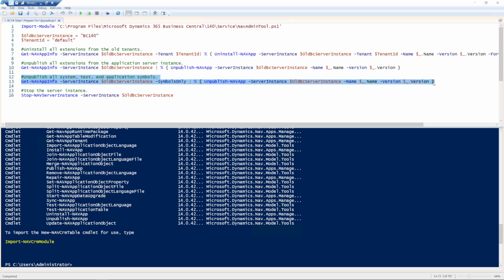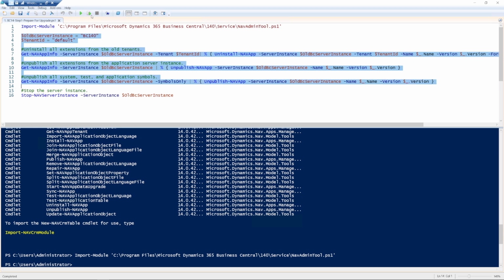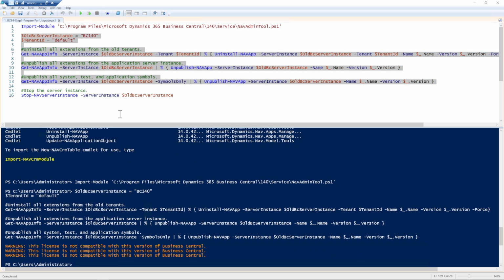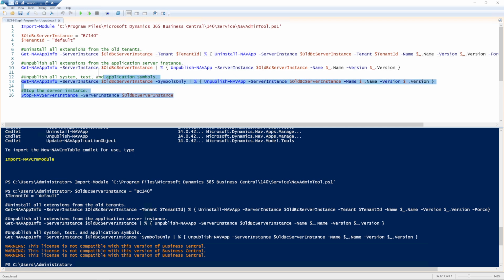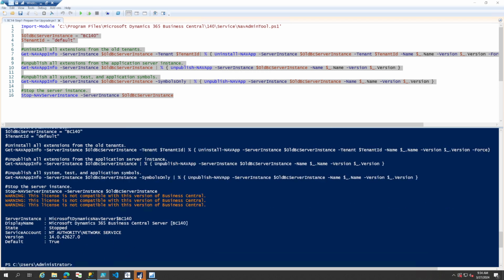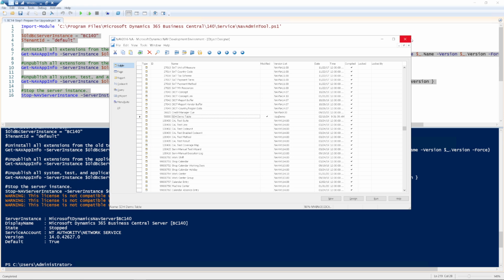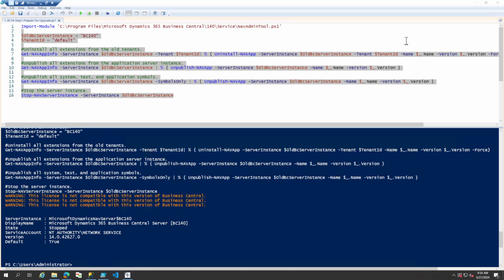With this, I've merged them all together, and what I can do is select all this and run it. I prefer to run it twice because if there are cross dependencies, you might see some error messages. So I'll run it, and this time I'll also use the stop option. This will try to uninstall everything and stop the service, which is verified by my client being closed. Okay, so we are good here.